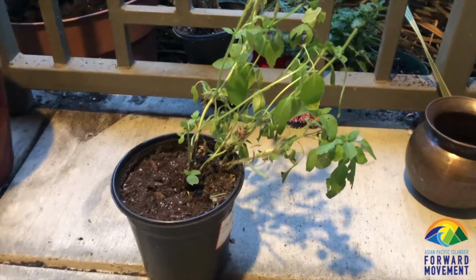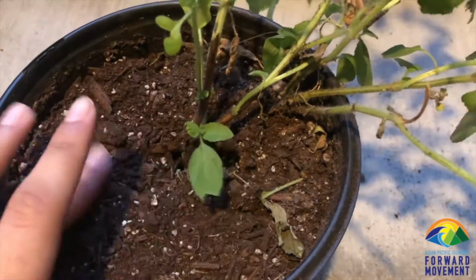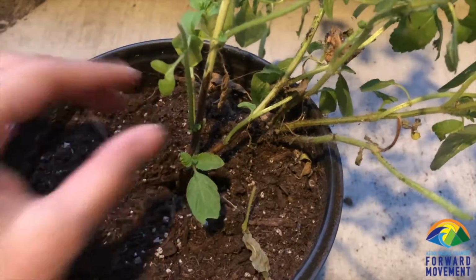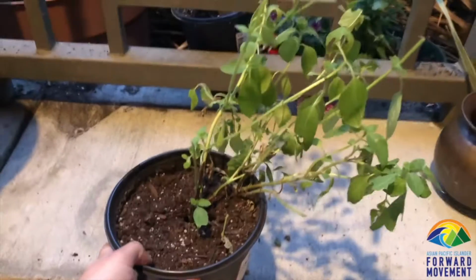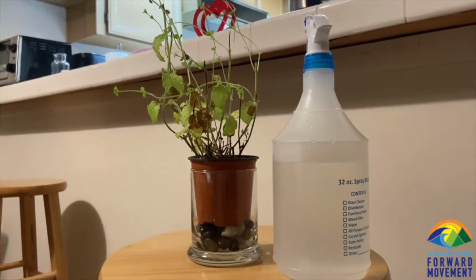Our next plant is our basil plant. Here it is indoors. Taking care of its soil is actually pretty straightforward. You must keep your basil in a well-drained container in nutrient-rich soil. It's best to put organic fertilizer in your basil plant if you plan to eat it, which I hope you do.